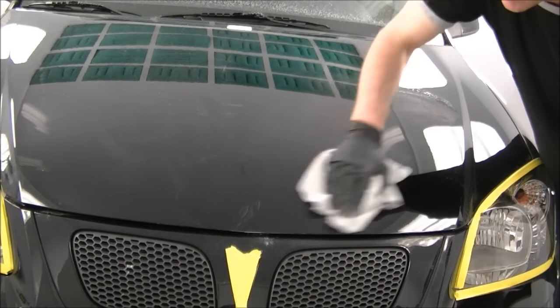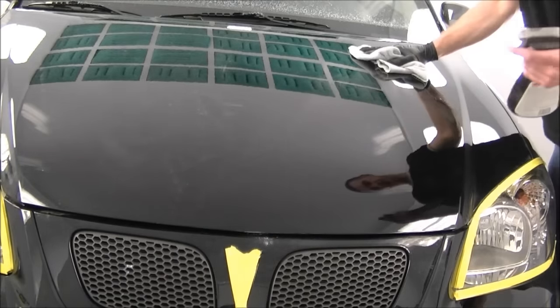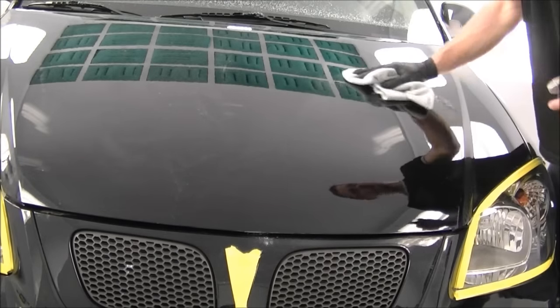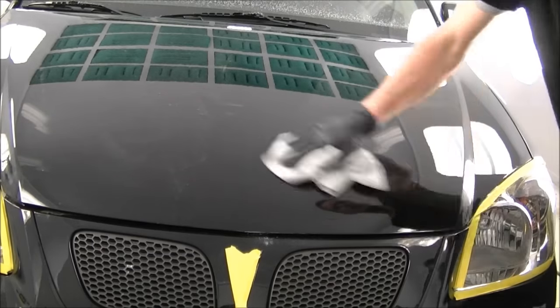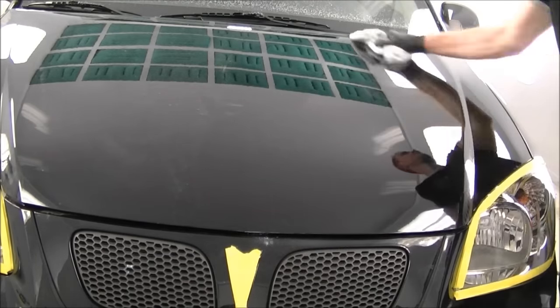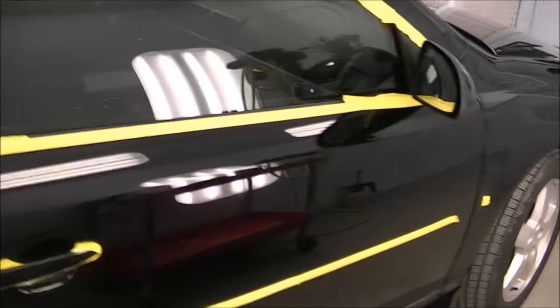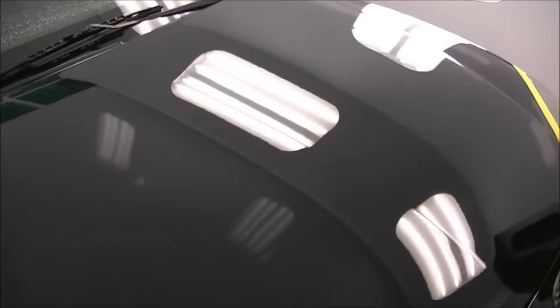So if you have any compound that's kind of stuck on there, you use a detailing spray. This one here is the 3M Clean and Shine. I'm going to spray that on there and it'll help remove it. So we'll go over the whole car and get all the compound off. Okay, so here's where we're at after we remove all the compound. You can see the gloss level's come up a bit. It's not anywhere close to where I want it to be yet.